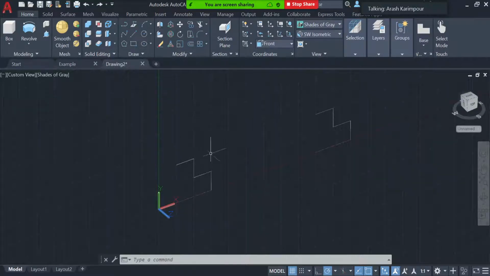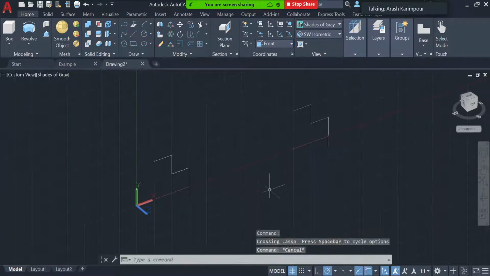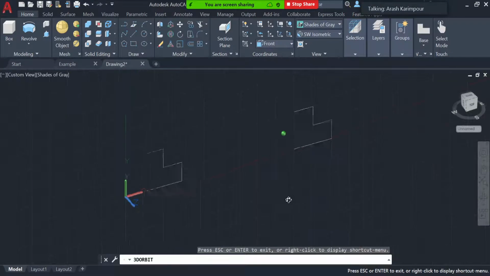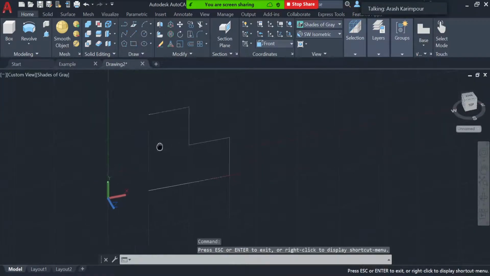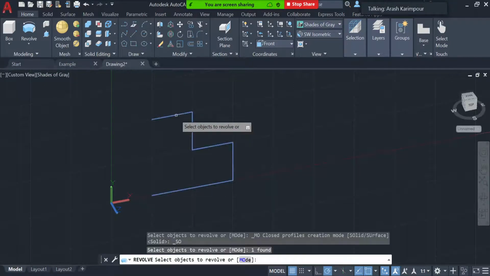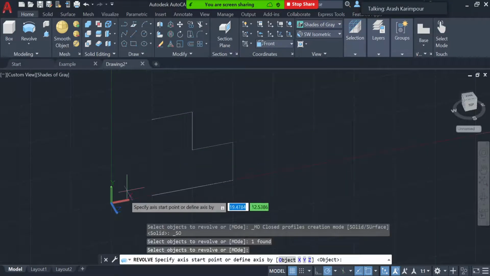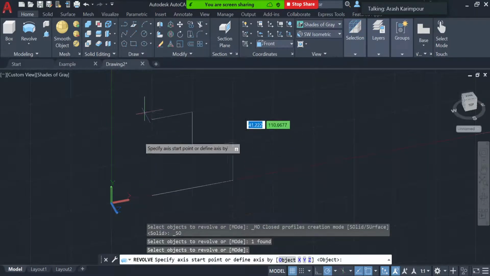So if I rotate it a little bit, let's see. If I zoom here and this time revolve, select the polyline, enter, but this time I'm going to choose 2 points that are not going to form a closed polyline here.